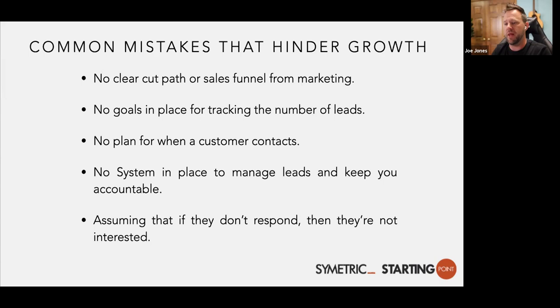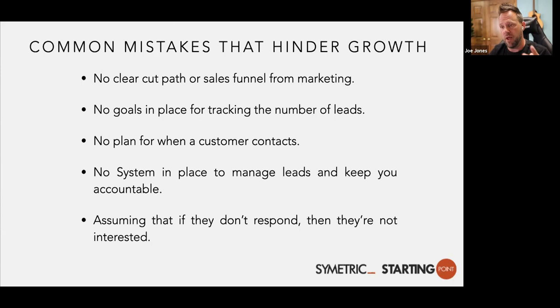So then there's no plan when a customer contacts. It's really easy to say, well, as soon as they call me, I'm just gonna answer their questions, and I'm gonna try to go through the process. But in sales, we've had this hard line that we've said, always be closing. The idea of that is that you're trying to always close a sale, yes, but the idea behind it is that you're having it in your mindset the next step.